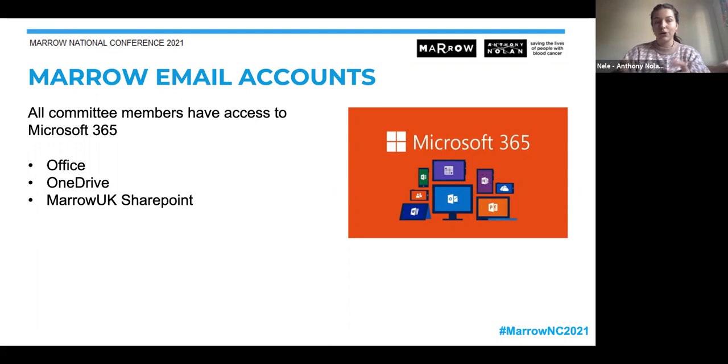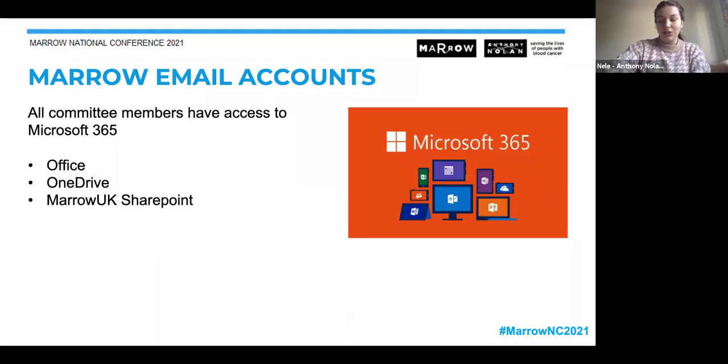So when you're in your own personalized email account, you can just click the top right corner in your profile on the Outlook web app and click a little icon that says open another mailbox. And when you've done that, you can type in your Maro group's email and it should open that up without needing a password. So everybody should have shared access to that now, and you should still check that. If for whatever reason you don't have access to any of that, again, just get in touch and we'll try and sort it out for you as soon as possible.